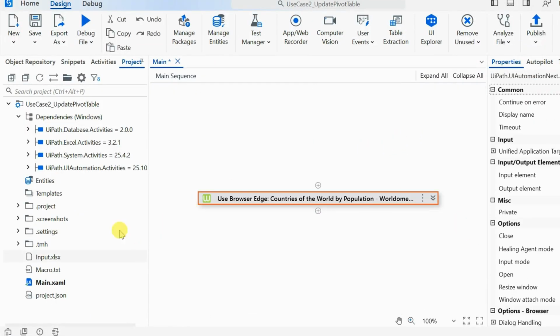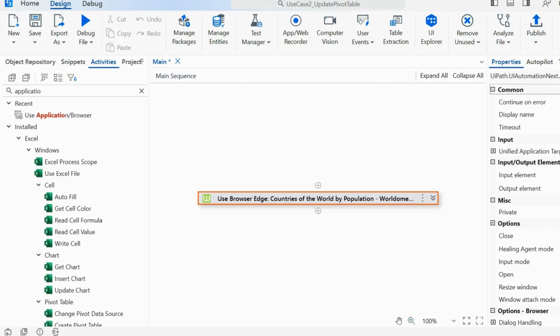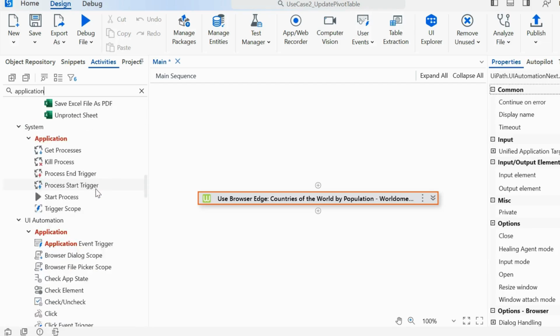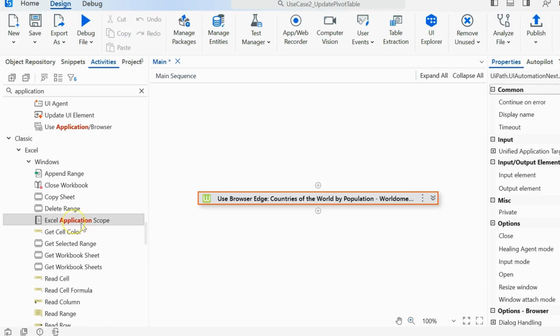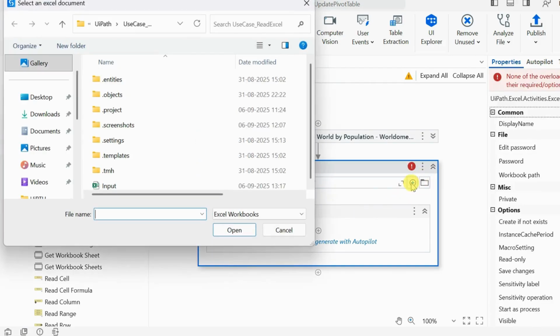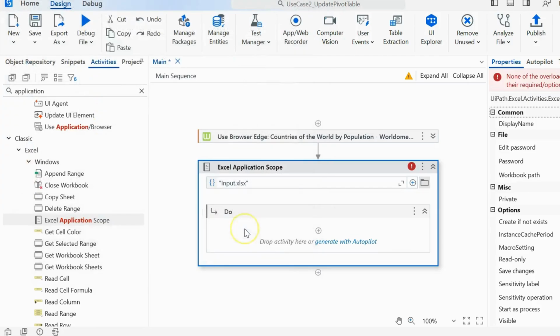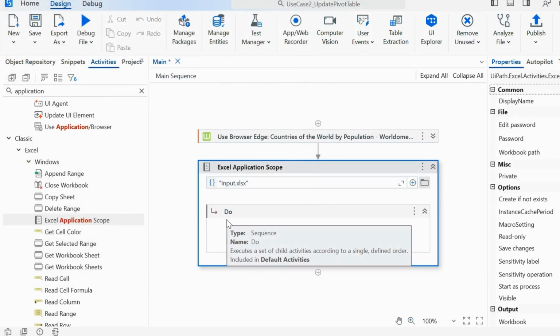To update the data in the Excel, I am going to use the Excel application scope. Mention the file name, and then I'm going to append the extracted information in Sheet 1.